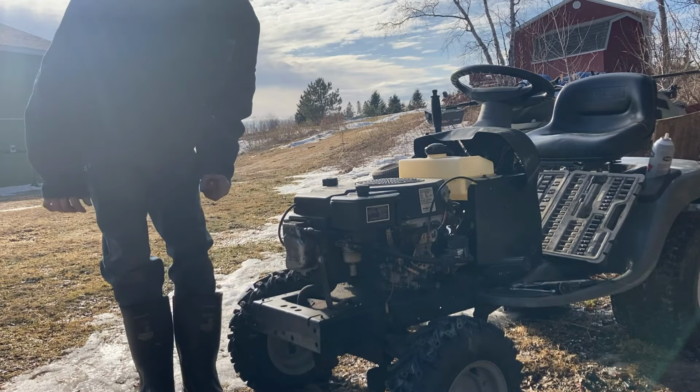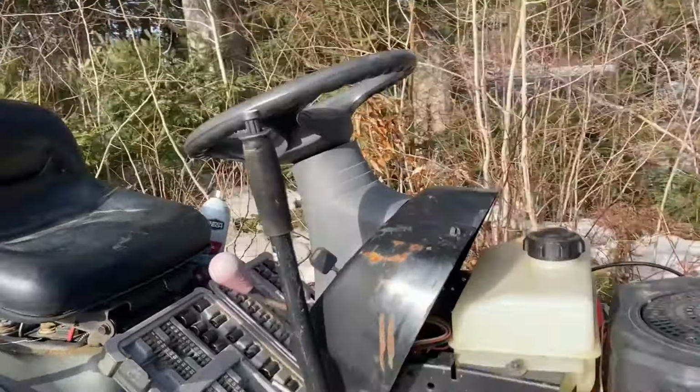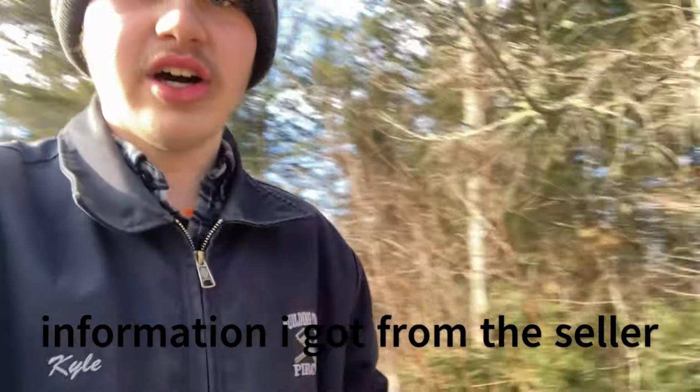Next problem that this has: I don't know if I can get you under here to see it, but the drive belt is removed. The background I got on this machine was that it was used just as a firewood hauler. You never really said what happened to the deck. That's all I was really told. He said this was his firewood hauler, and he was moving, and the movers lost the carburetor and what I had to replace. So I offered him $50 for it right on the spot, and he took it. I just brought it home, hauled it back in my junkyard, and kind of just left it as that.